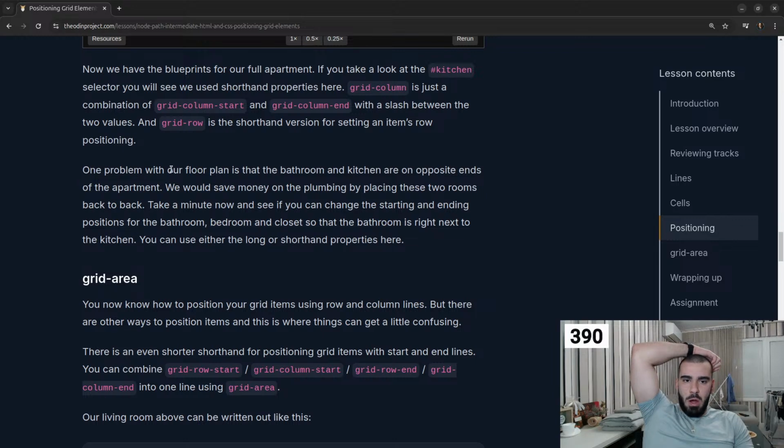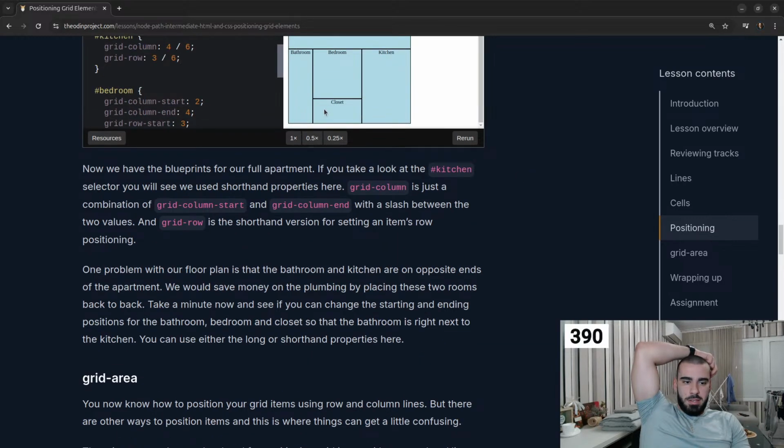One problem with our floor plan is that the bathroom and kitchen are on opposite ends of the apartment. We would like to save money on plumbing by placing these two rooms back to back. Take a minute now and see if you can change the starting and ending position for the bathroom, bedroom and closet so that the bathroom is right next to the kitchen.